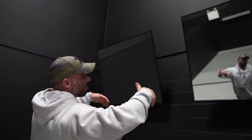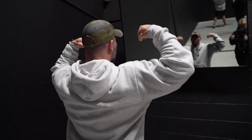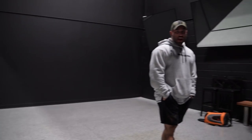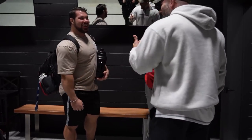Let's show you the posing room — we just got that up and running. Things are constantly evolving here at Pure Muscle, like we're just finishing the shake bar area. Over here is the posing room, which is almost complete. We created this with full mirrors on the wall, and back here there are three different four-foot-length mirrors so multiple people can pose without getting in each other's way — you can see your full backside posing. I can see every angle of my back. I think it can hold about six people posing comfortably at the same time. We're really happy with how it turned out. Good sound system too — there's a massive speaker here.